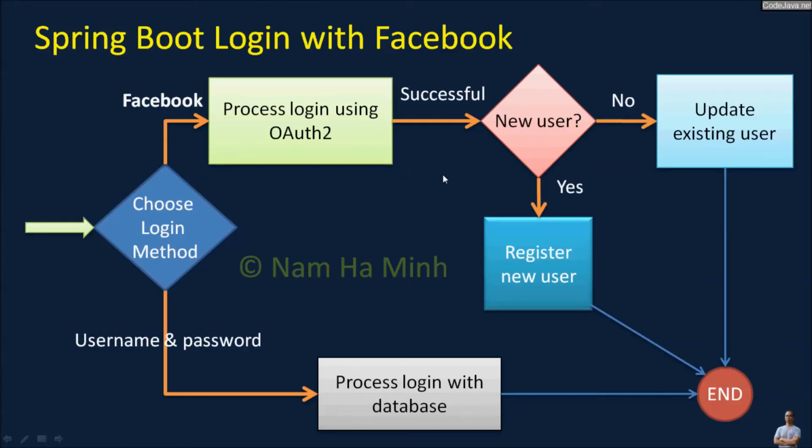Next, I will show you how to implement the logic that is executed upon the successful OAuth authentication here, to check if the user is new or not. If the user is new, the application will register the user into the database. Else, the application just updates the user's information, such as username.